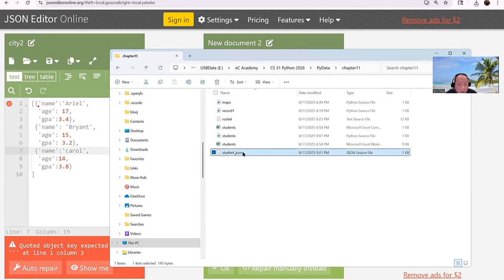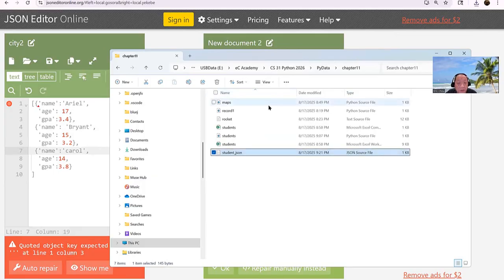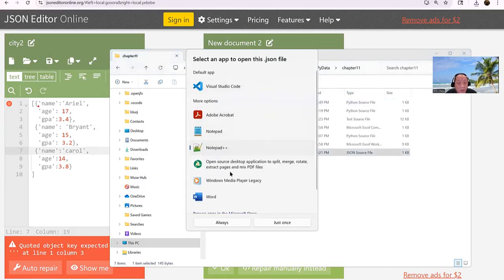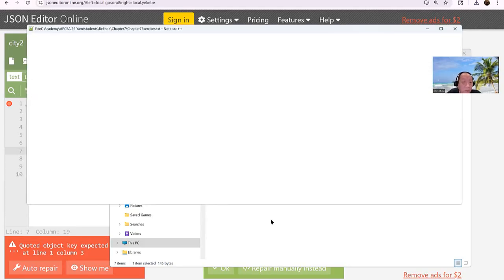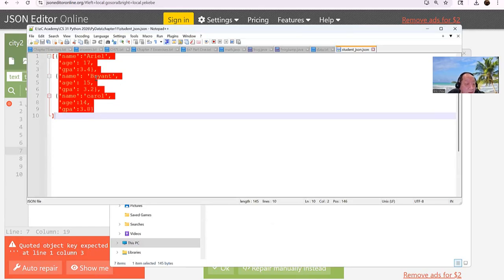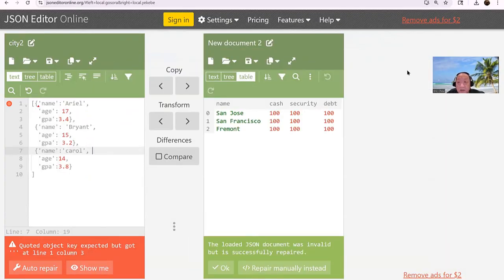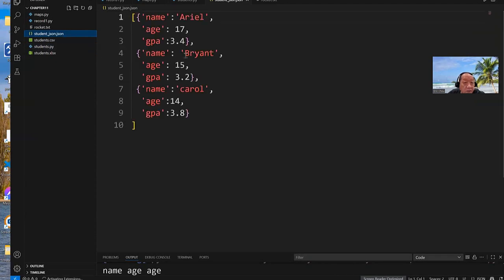This one is open with, let's see, choose another program. Let's choose Notepad++ to open it. So the file we save from internet is like this. These are the file format. Whatever is okay. Now let's go back to our Python. We got the file, so we do have this JSON file. It has a name, everything is okay.